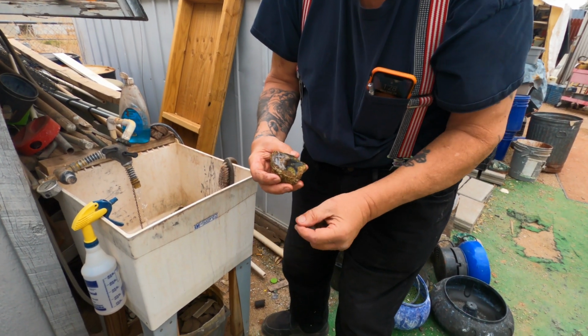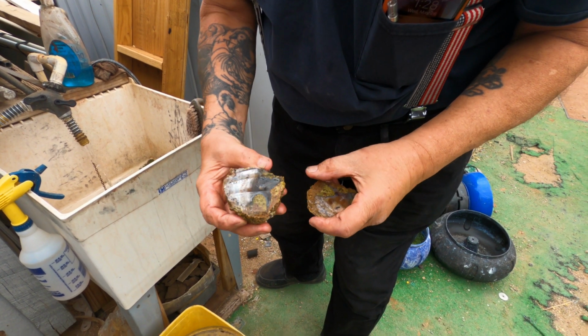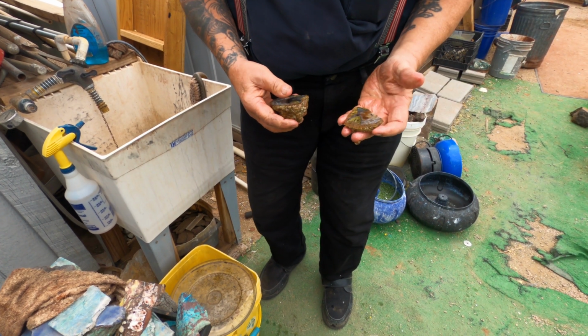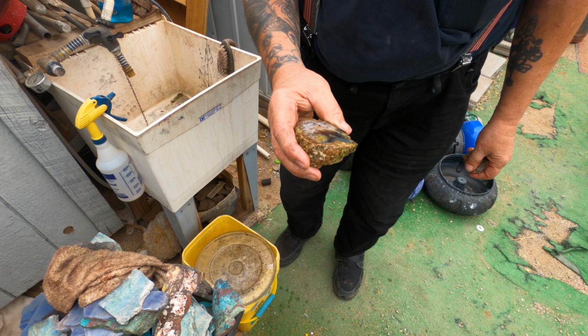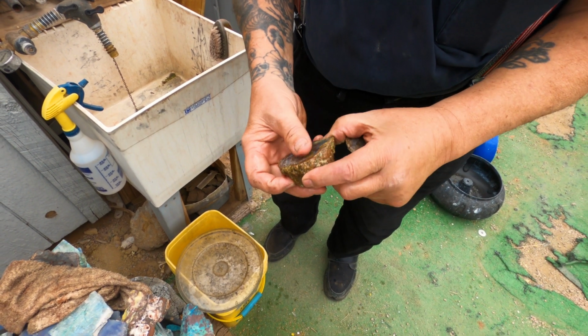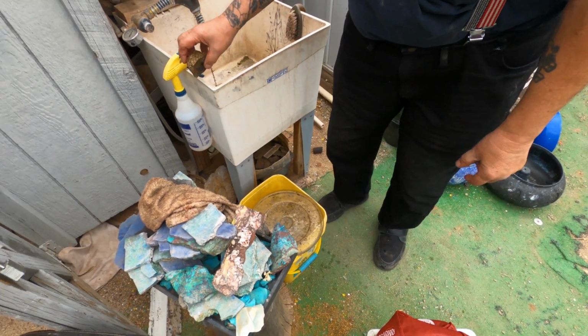The depth in there. Wow. Look at how deep that is. That's a nice agate. That is. And you know, this isn't too bad, but that's the cat's meow right there. That's for you, Joe. That's what everybody's looking for. That's awesome. That's amazing. That is. Well, how about you keep that one, polish it up, and next time I'm in, I'll see it all finished.